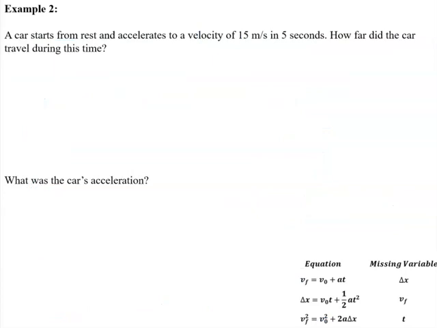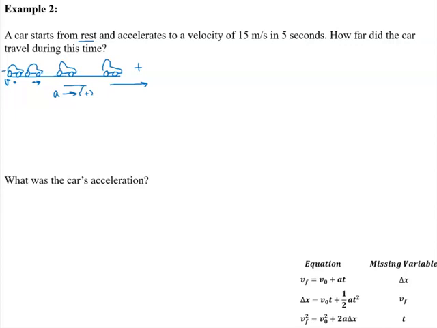All right, so now let's look at something that's a little bit more difficult. We're going to start the same process. We have a car that starts from rest and accelerates to a velocity of 15 meters per second. So this is speeding up. So to draw our picture, we start at rest, a little bit faster. We're going to start getting bigger and bigger distances, faster speeds. And right is positive, left is negative. These are my velocity vectors, and since it's speeding up, my acceleration and velocity should be in the same direction, and that is a positive acceleration.